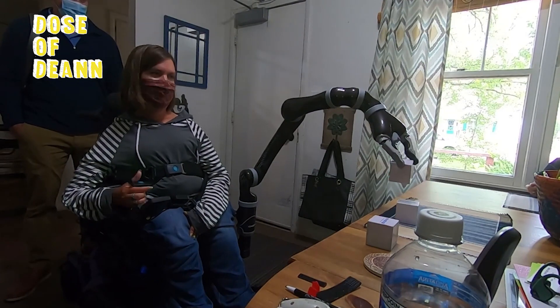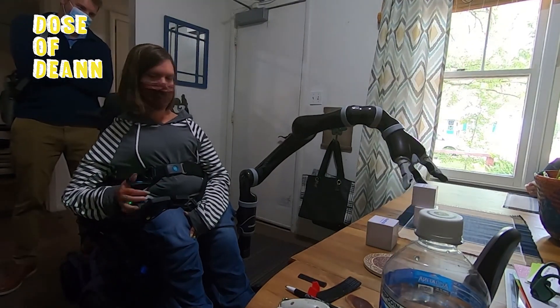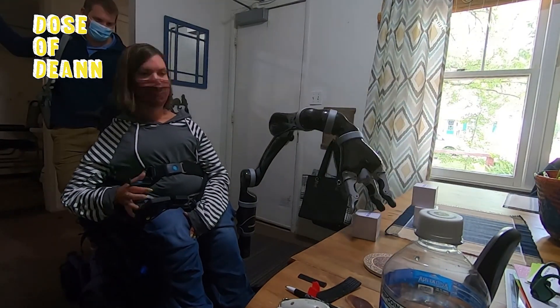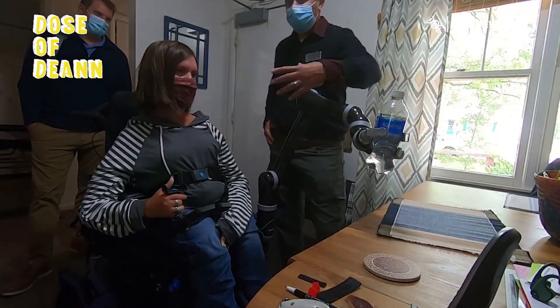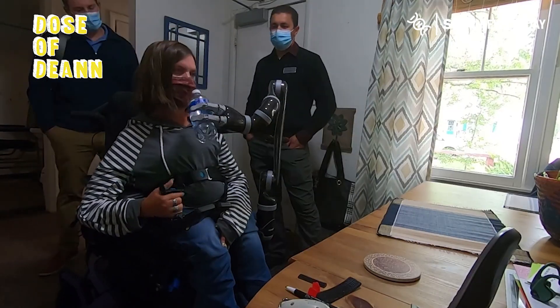To get a feel for the arm, we started off by stacking some simple cubes. I'll speed it up so it won't take quite as long as it did in real life, because I'm not a gamer and it took me a little while to figure it out. I don't remember the last time I could lift a bottle up to my mouth and tip it up to take a drink, but with the Jaco arm I could. Good thing we left the bottle cap on, because that could have been a disaster — I'll get better at it though.